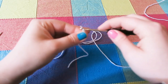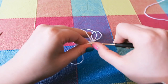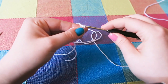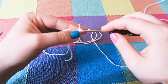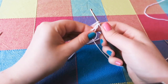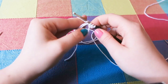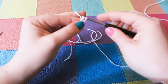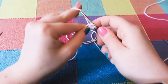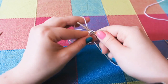I'm just going to chain one — just like that, wonderful. Now we are going to start by doing three treble crochet stitches, which is yarn over, insert hook into the magic circle, yarn over, pull through two loops, and yarn over and pull through the next two loops. So three trebles.